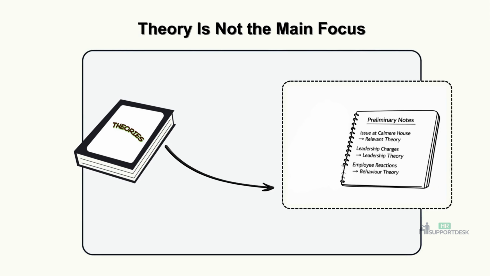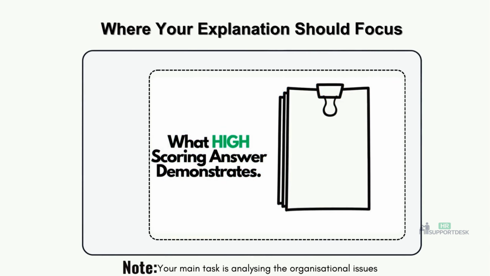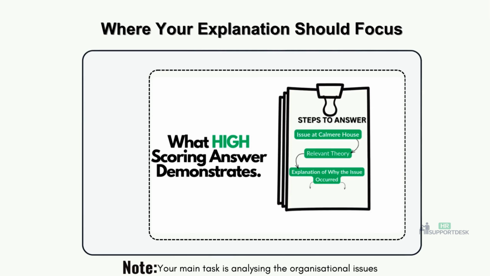How the components of the theory appear does not matter as long as the issues in the case study are linked to them. The assessor does not want to see whether or not you understand Handy's theory. They want to see that you can use knowledge from these theories and models to identify organizational issues, their root cause, impacts, and potential solutions, for this is how you would apply it in the real world.